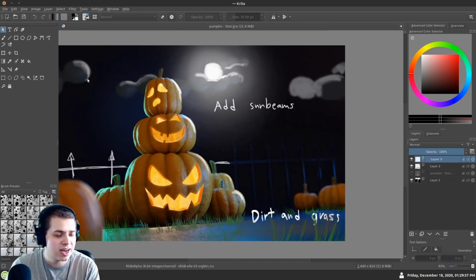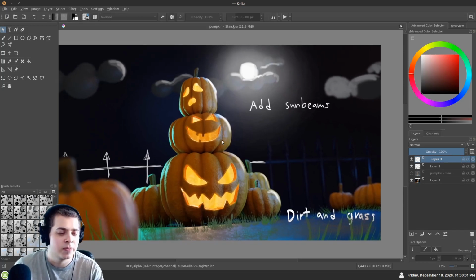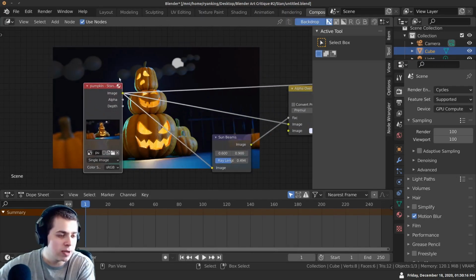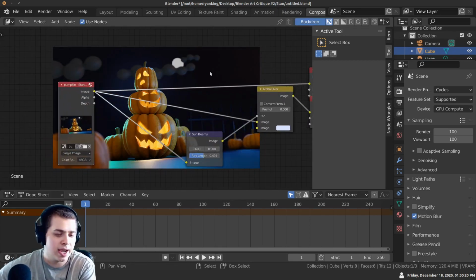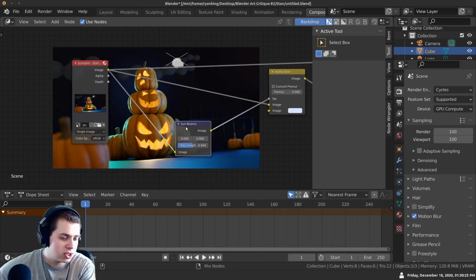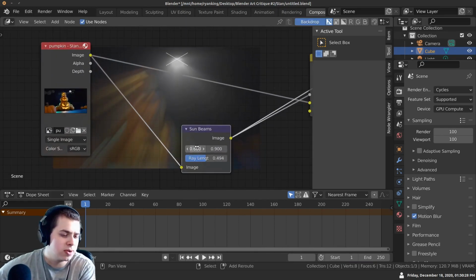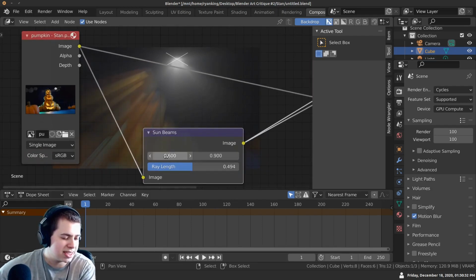And then the last thing that I would do to this render is to add sunbeams in Blender's compositor. So what I did is I just added your image here into Blender as an image. And then I added this alpha over here, and I added this sunbeams. So if I can just Control Shift and click on it, so you can see what it's doing. If I change, let me just make this a little bit bigger. If I change this X and Y value, you can see there's this little X right here, and that X is going to move around.